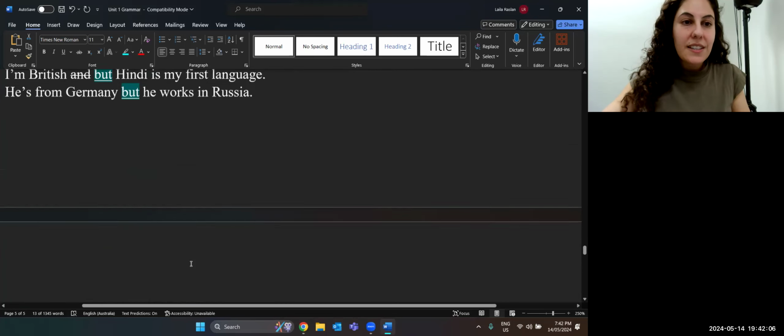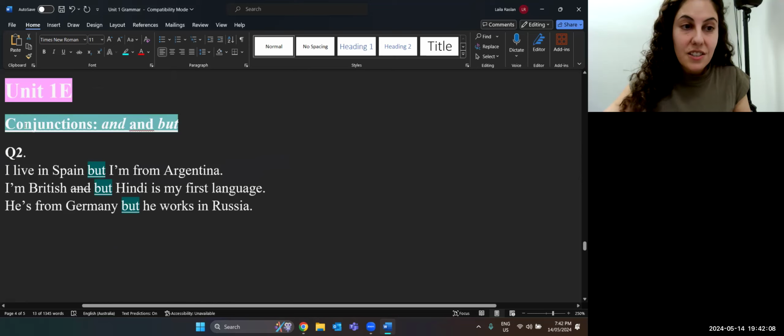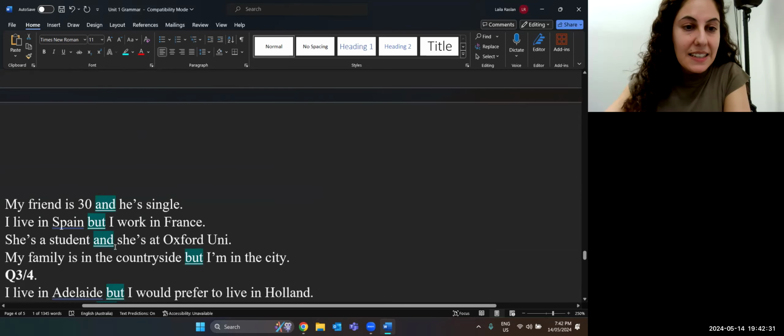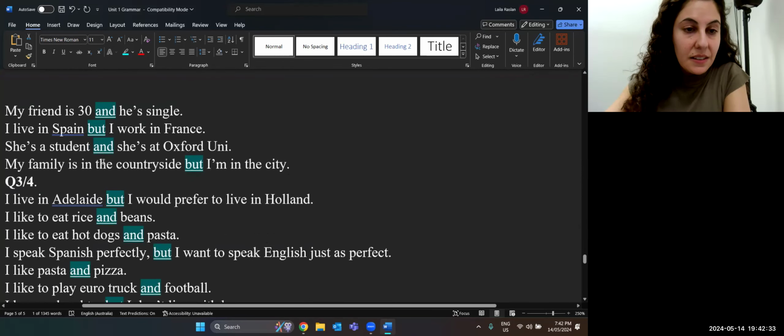Okay, so these words, as I said, they were called conjunctions, and you never start the sentence with and or but. It must always be in the middle. And you can see that the first part of the sentence has a subject and verb, and then after the conjunction, there's also a subject and a verb. Okay? Unless you're saying and for types of nouns, then you'll have one noun and then you'll have a noun.